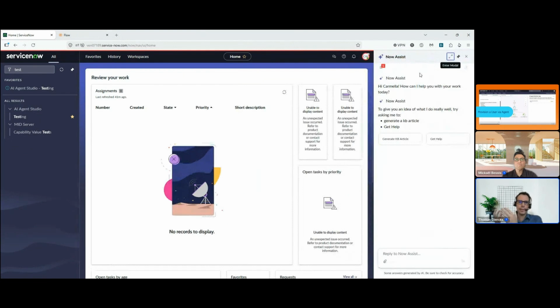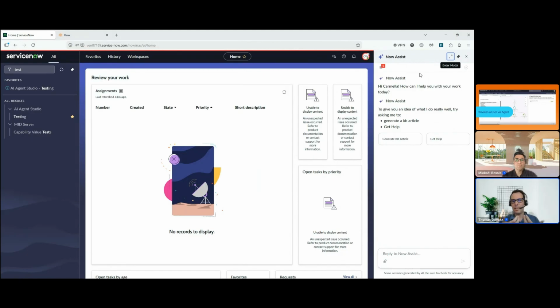So Now Assist is the LLM agent that ServiceNow is providing, if you have the license, of course. So you need to have access to this to be able to contact the AI agent you want. So Carmela should put a request there.